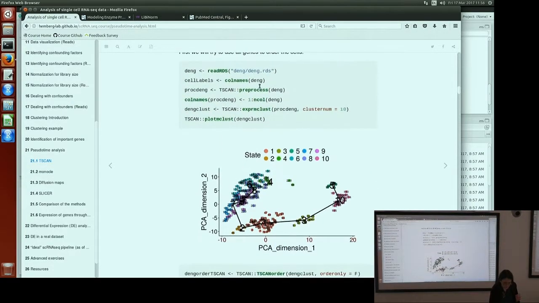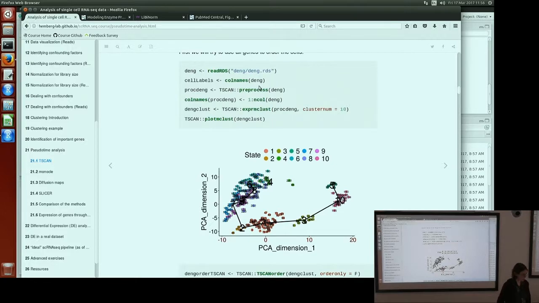So if you load this data and run the method, this data set is mouse development embryos, so it's from the zygote up to the blastocyst developmental pathway.